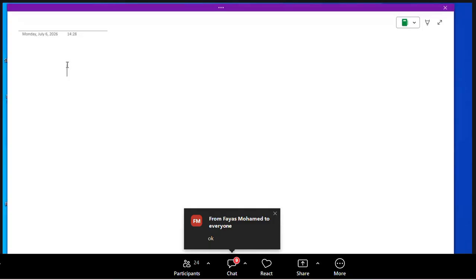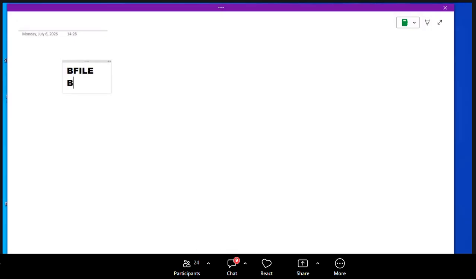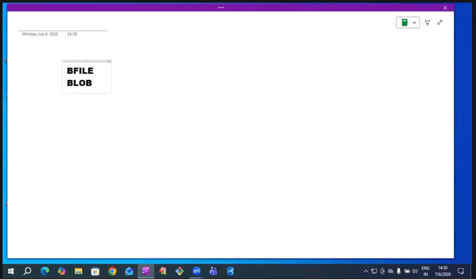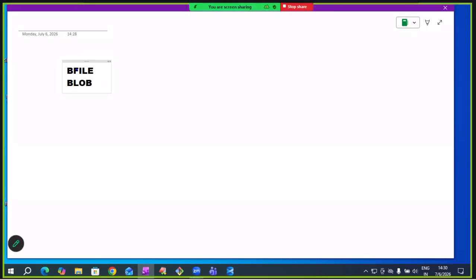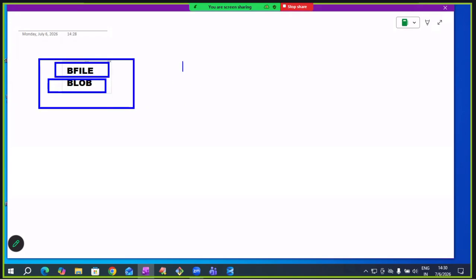See, in the previous session, very clearly we discussed how to use BFILE and BLOB. Practically, if you want to store an image path, use BFILE. If you want to store the image in the table, use BLOB. If you want to store audio, just the extension will be different. In the previous session, I used .jpg. If you want audio, write .mp3. If you want video, .mp4. If you want an Excel file, .xlsx, like this. Only the extensions will be different.